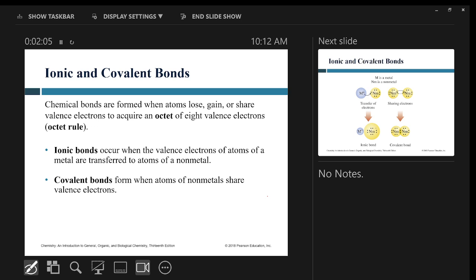Think of it a bit like this. If you have a really solid hold on something and someone comes along, grabs it, and they get a solid hold on it, what ends up happening? Do they take it from you? No, you're sharing it, right? If you have a very weak hold on something and somebody comes along and they grab it and try to pull it, what happens? You're transferring. Yeah. That'd be ionic bonding, right? If you both have solid holds on it, so neither one loses it, that's going to be covalent. Okay?